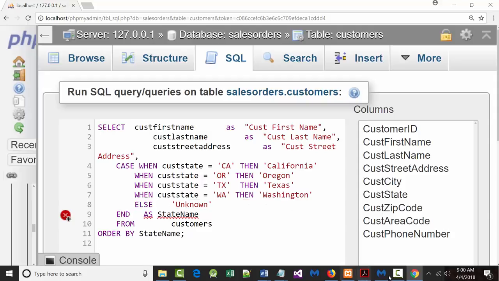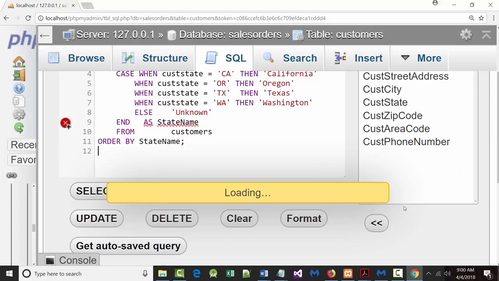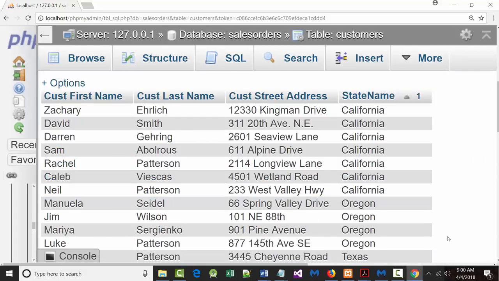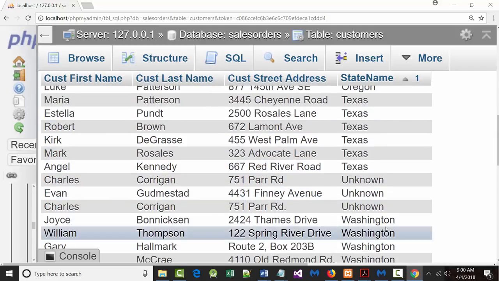It's giving me an error. So I'm sure it's going to when I go and run this. You know, it's going to come in here and it's going to give me some kind of, no. See that? It gave me an error, but it took it anyway. That's what I wanted. All of them in order by state name. Why are these unknown? Why are those unknown?